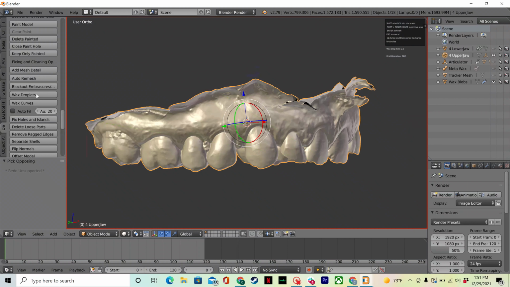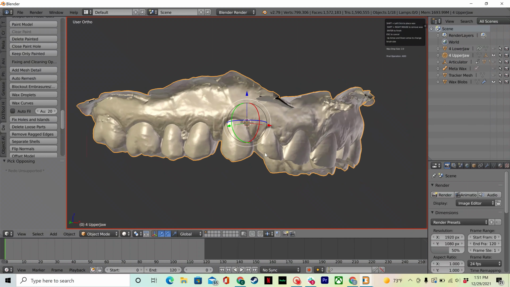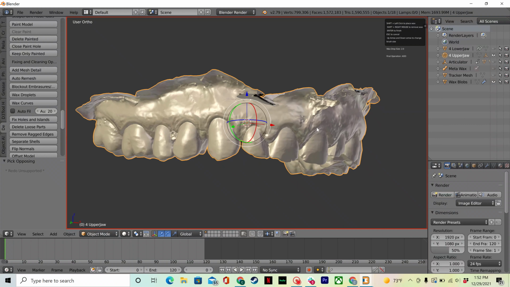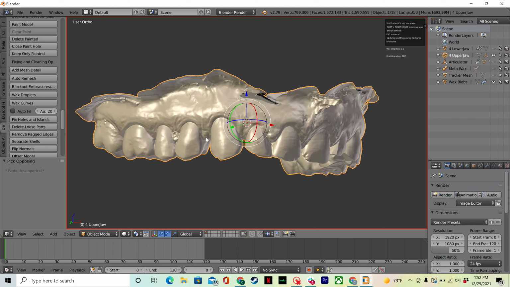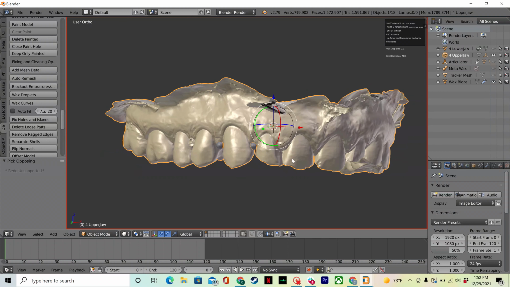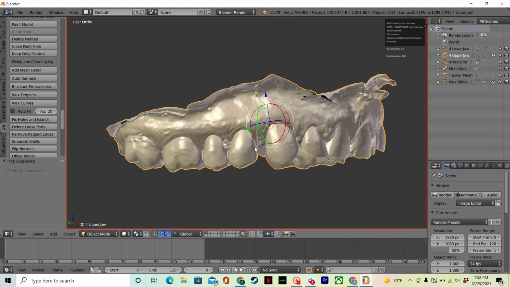So the wax droplets you can add by holding Shift and left clicking to manually add these balls of wax. And these balls of wax will be added to your refractory model to help block some of that out.